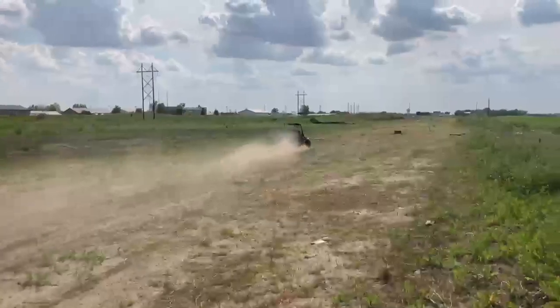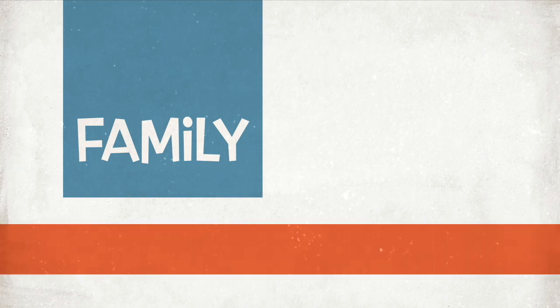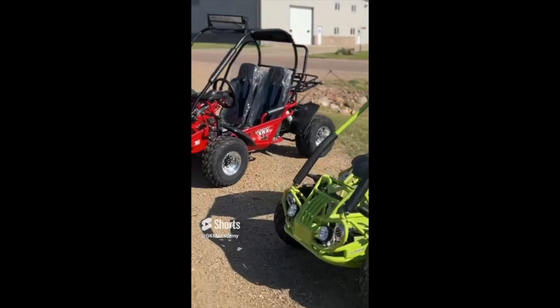Now, you may have to repeat this process if the first adjustment didn't get it exactly right, but that's all it takes. It's a simple process to get that cable adjusted properly.